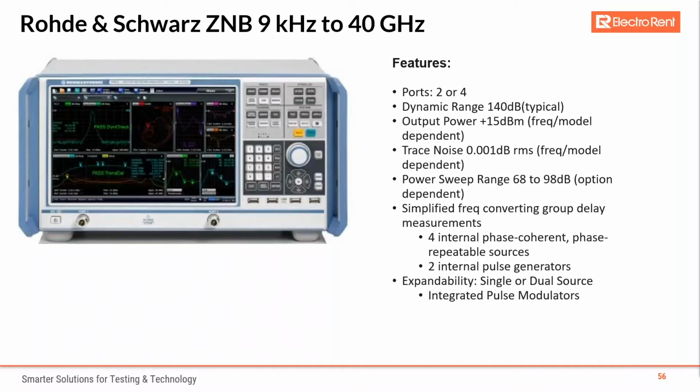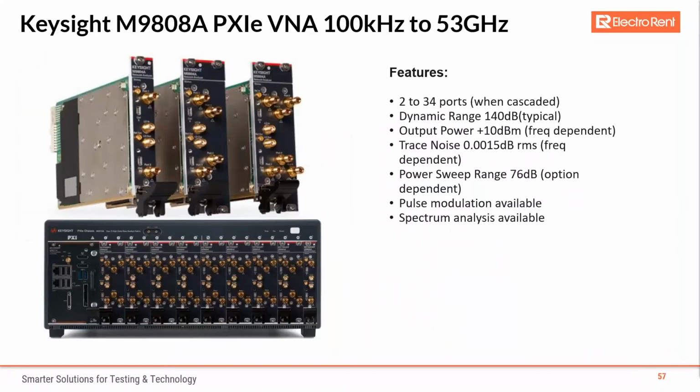Similar to the Keysight as well, there's drag and drop capability on screens, so you can add multiple screens, as you can see here, to have, should I say, multiple windows within the screen, and you can pinch and zoom as well on it. Just as with the ENA series, there's also scalar mixer measurements capability as well, without the need for an external generator. Great for characterizing amplifiers, and it has direct support of switch matrices for VNA applications with up to 48 ports at up to 20 gigahertz.